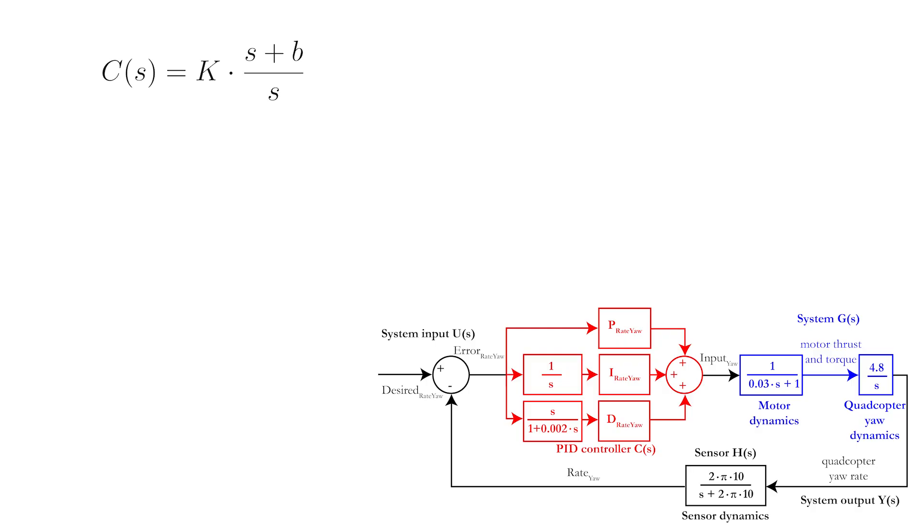We now have all information necessary for our controller as we know the values for K and B. The controller can be rewritten in a form that you should know by now. This is a PI controller, where 2.4 is the P value for the yaw rate and 11.3 is the I value. Since a PI controller is sufficient to control the yaw rate, the value for D is simply 0.